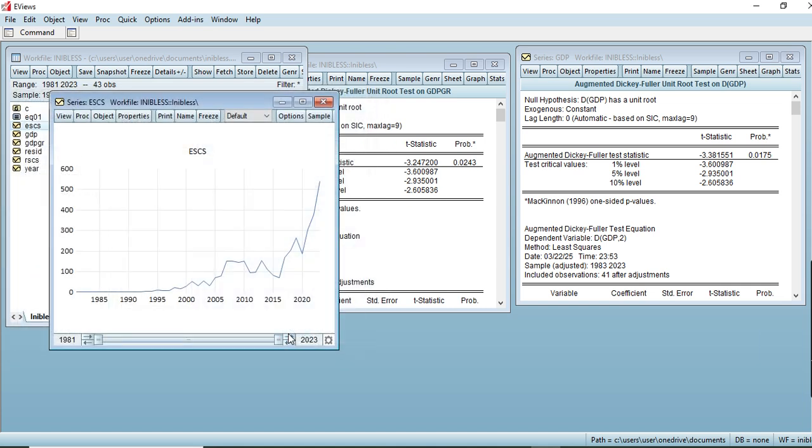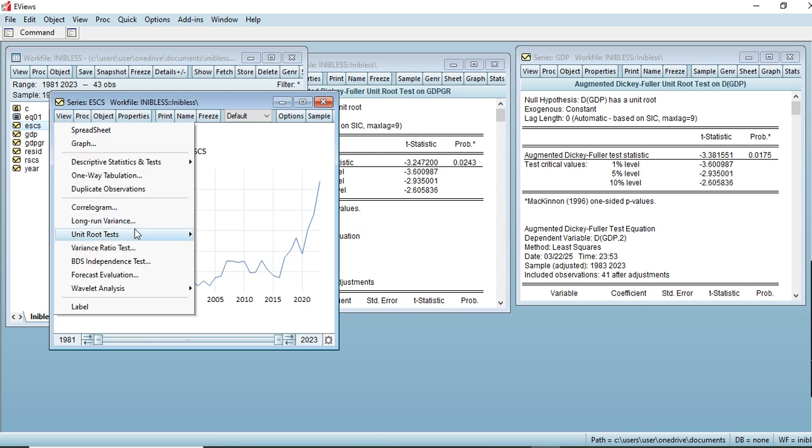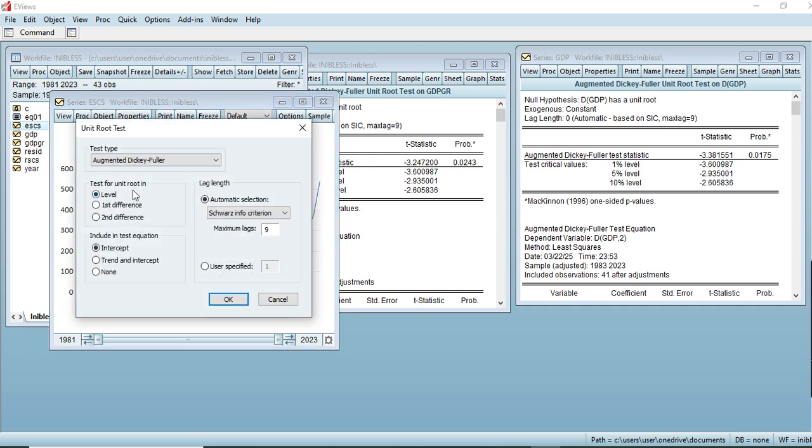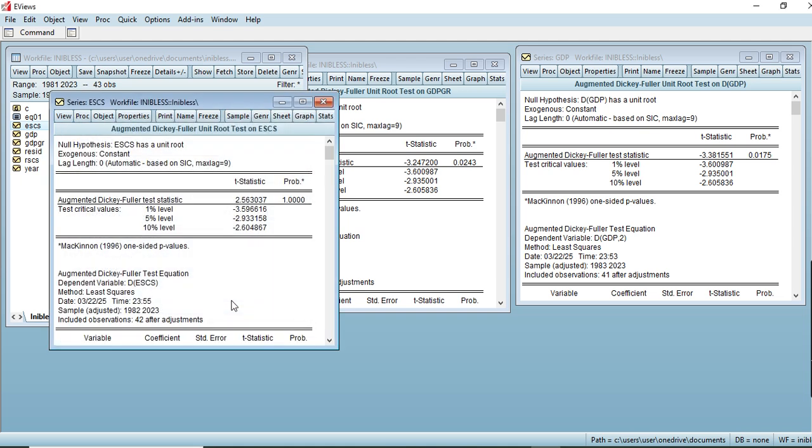You can see the government expenditure on social and community service fluctuates upwards from 1981 down to 2023. And so we now move to test for stationarity. Click on unit root testing, go to standard unit root test, and then we click to find out at what point it is stationary. For levels, it is 1, which is greater than 0.05. Hence government expenditure on social and community service is not stationary at levels.